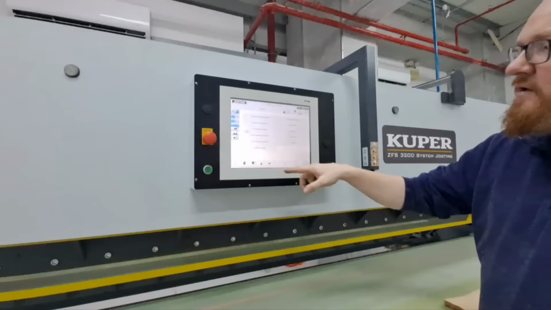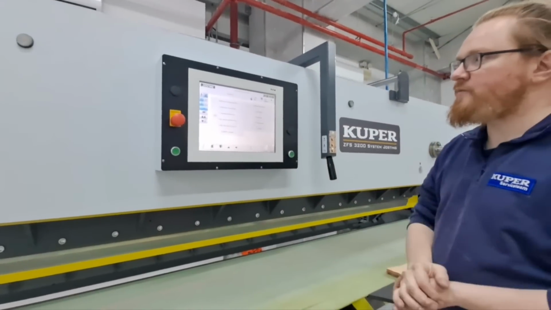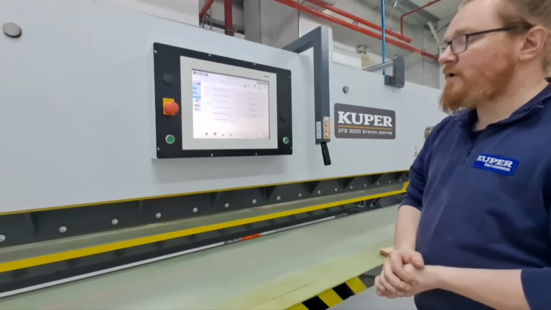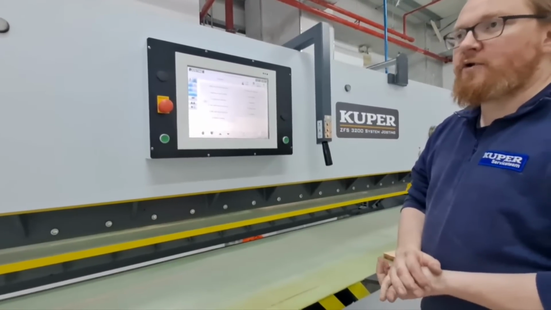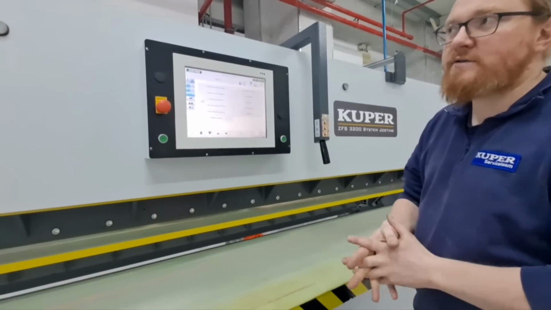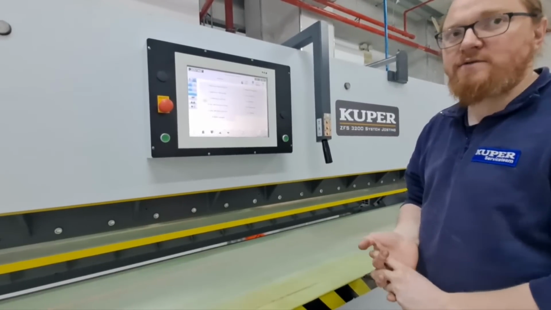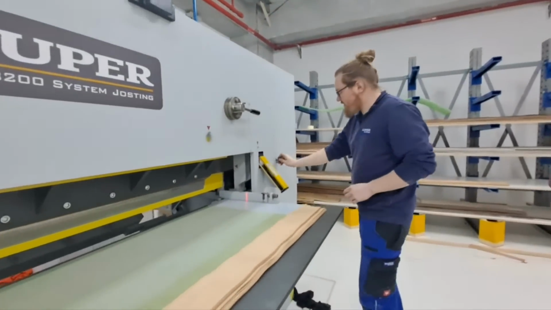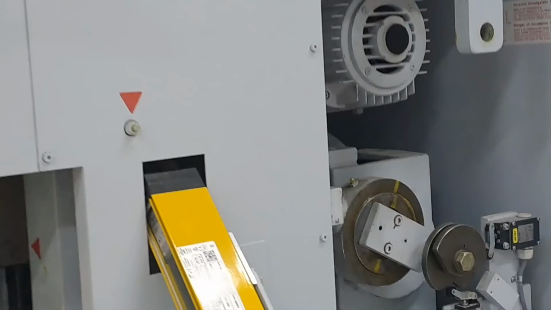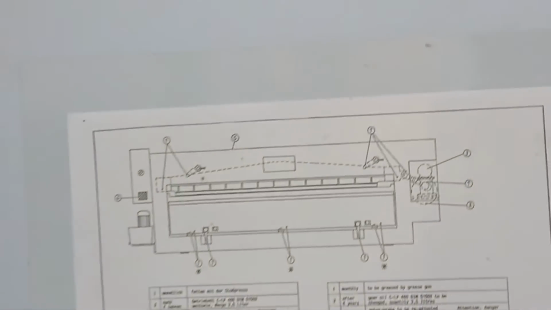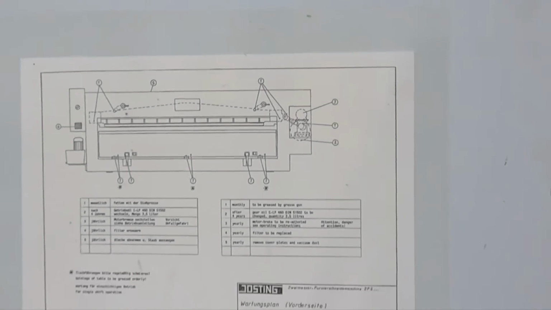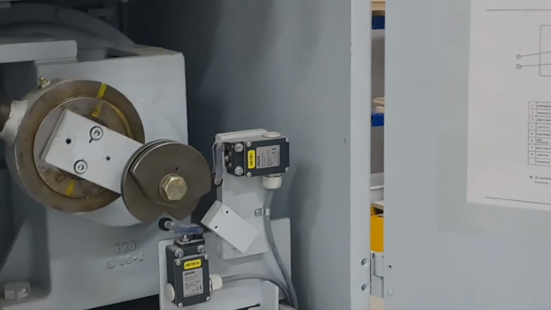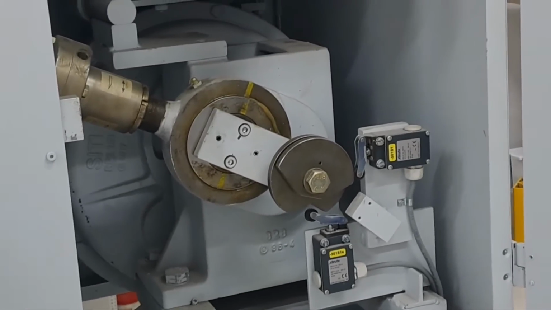Okay. That covers the functions we have here on the panel. The next thing will be the regular service. I already talked with your operators. We have different spots to grease on this machine. All these greasing spots are marked down here. So here is a bit of information on which grease spots should be greased. Overall, most of them once a month is quite fine.